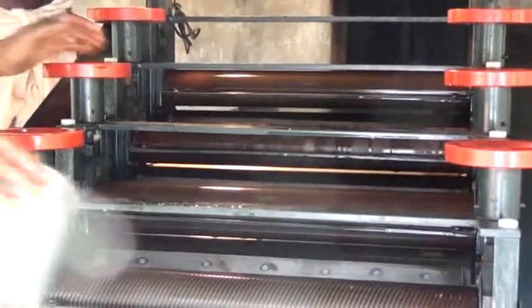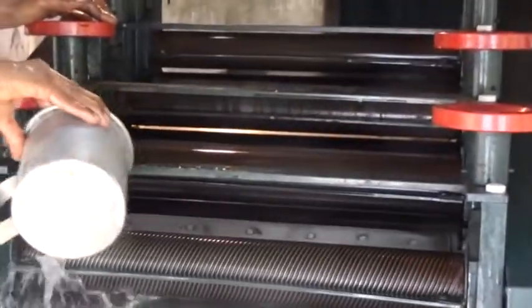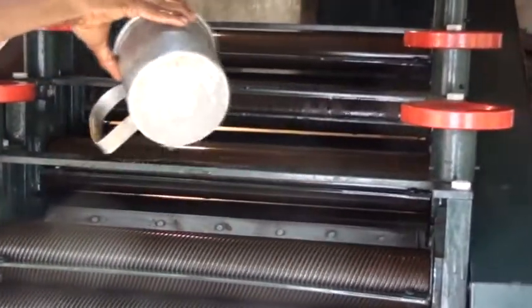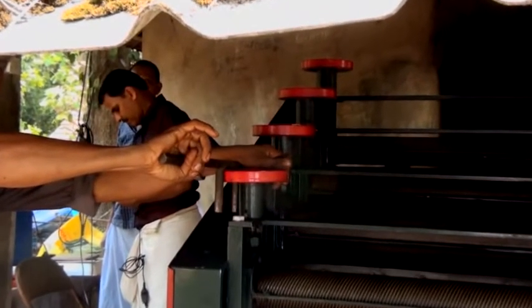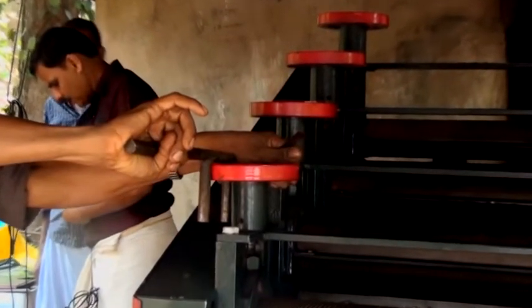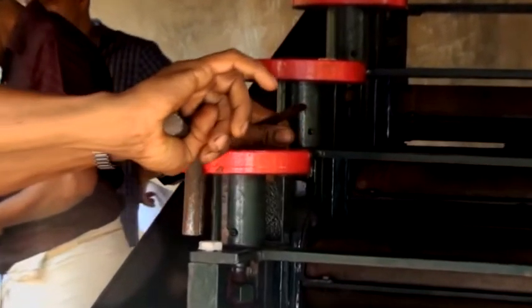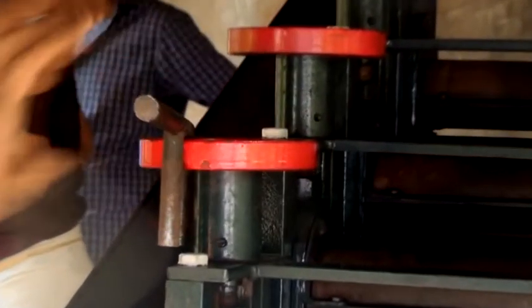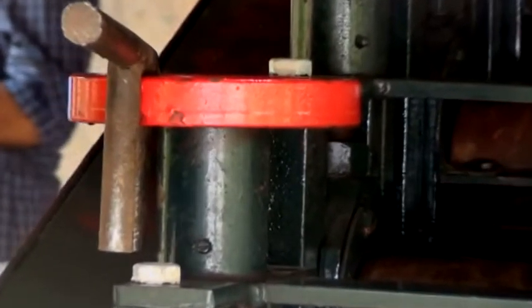It is recommended that the rollers are washed with clean water to remove any contamination and to make the movement of the coagulant from one roller to the other smooth. If the coagulant does not move forward smoothly, increase the gap of the first set of rollers in steps of 0.5 mm until smooth movement is achieved. Repeat this procedure for each set of rollers so that the coagulant passes from one roller to the other easily.